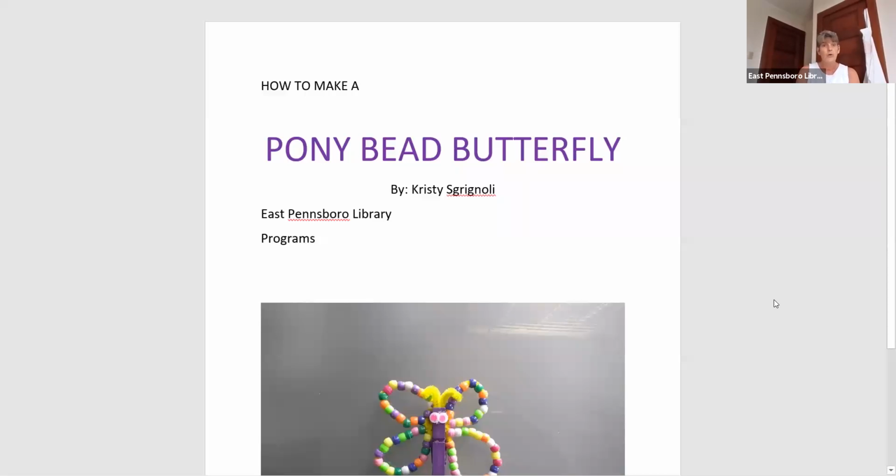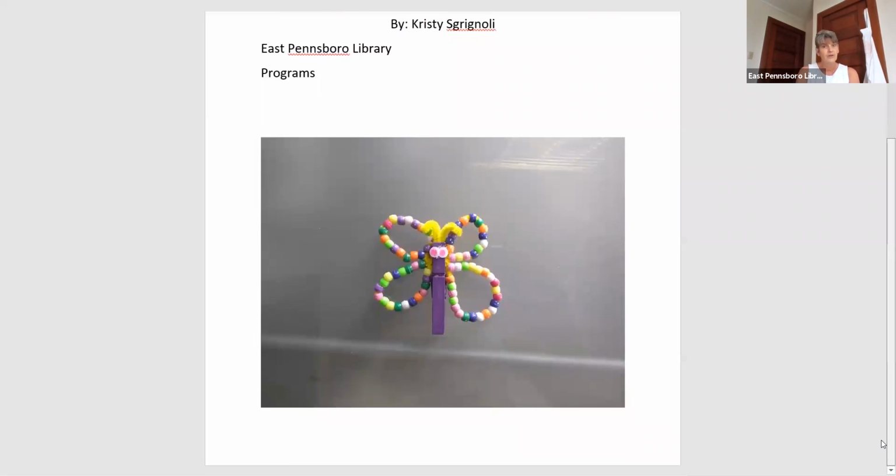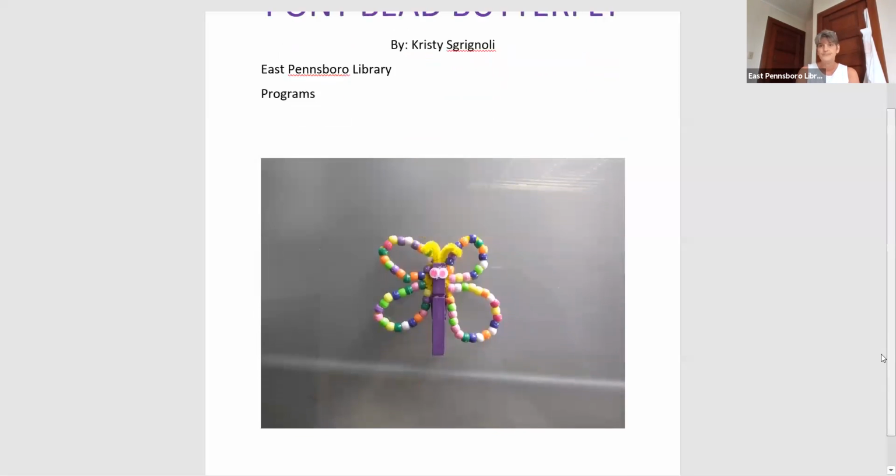Hello everyone, this is Miss Christie from East Pennsboro Library, and today I'm going to teach you how to make a beaded butterfly. So let's share what we're going to be making. And there we go, a pony bead butterfly. And if you look at the picture, you'll see that you can use different colored beads and you can make it any way that you'd like to make it special.